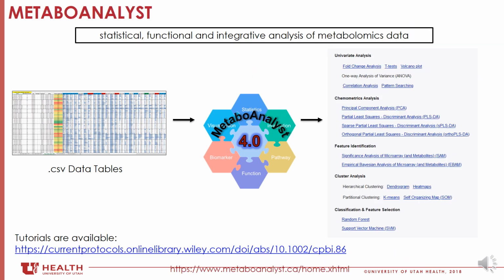There are a few software-based tools beyond Reporterator that you can use to help make sense of the data. MetaboAnalyst is a free software that allows for statistical, functional, and integrative analysis of metabolomics data. It is designed to address two common types of problems. One, to identify features that are significantly different between conditions, like biomarker discovery, and two, to use the metabolomic data to predict the conditions under study. In addition, MetaboAnalyst can also provide tools for compound identification and pathway mapping for annotating significant features.